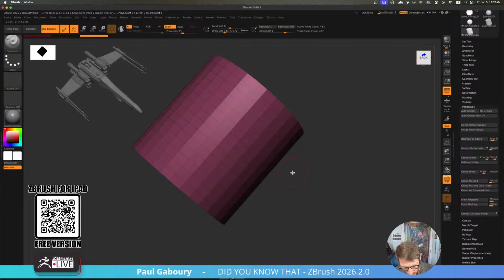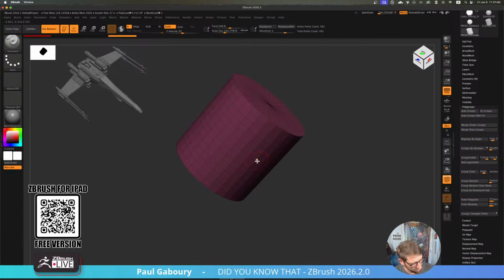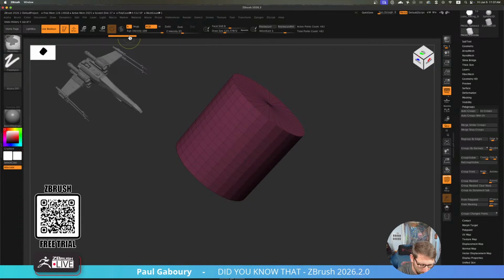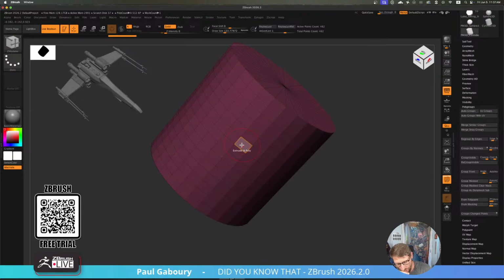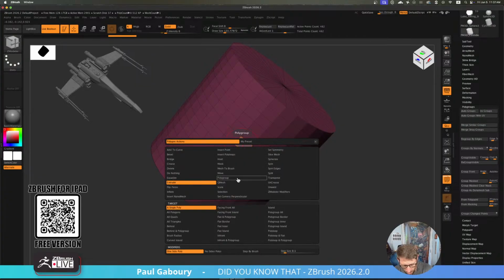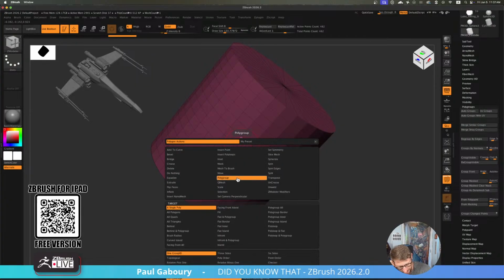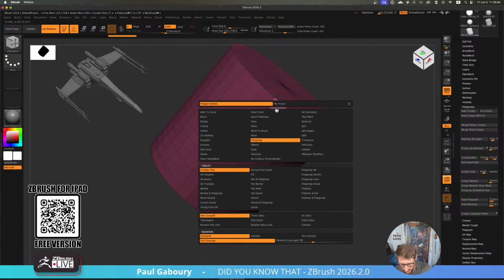But what I was doing is using ZModeler to also just paint my polygrouping. Because I have low topology here, it makes it easy. ZModeler has the ability, when I'm hovering over a face, I can hold spacebar and say polygroup, right? And this has options up here, where right now it's saying overwrite.